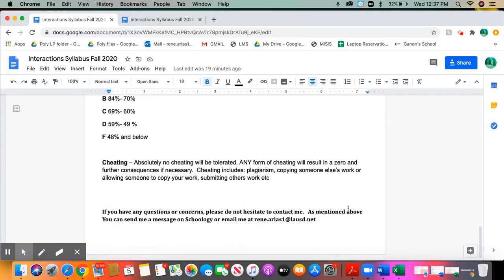There's no cheating, so just make sure you're not cheating. When it comes to this digital landscape, it's important to understand that cheating could be sharing your work with someone else, sending pictures of your work to someone else, or uploading a picture of work that you didn't do. That's an automatic 0, and a parent phone call and so forth. So make sure that that's not an issue.